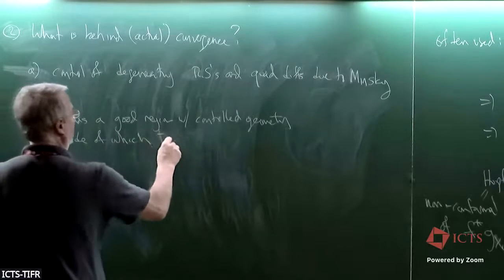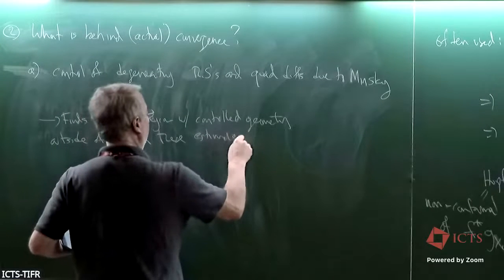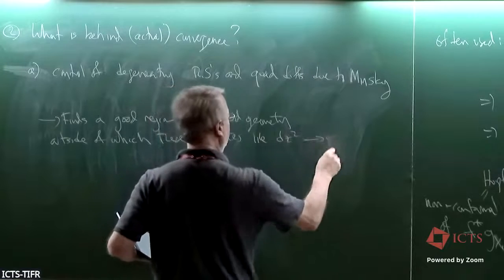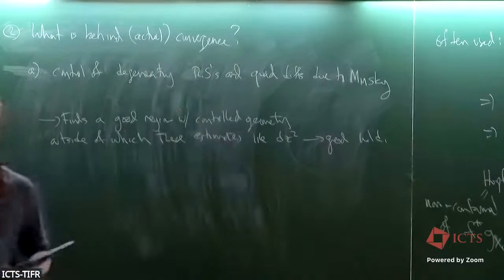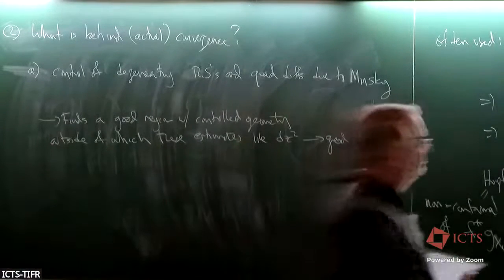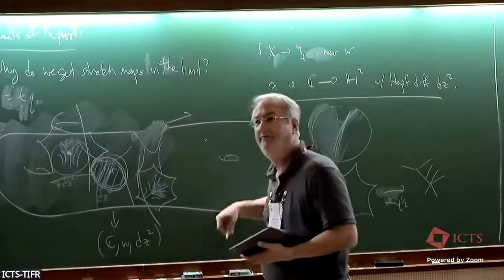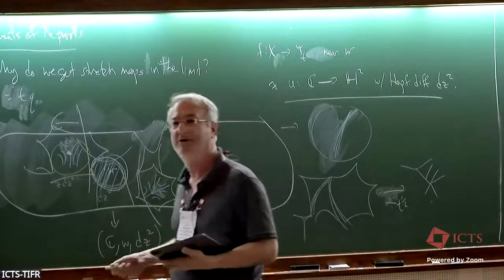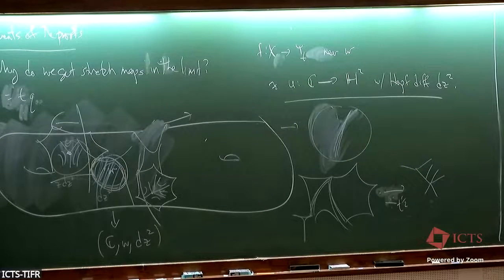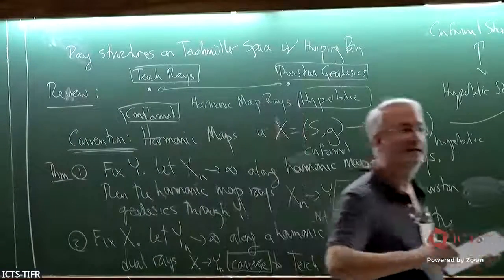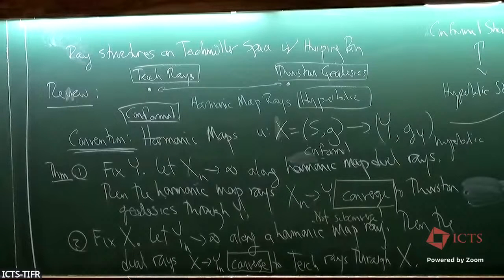Outside of which these estimates, like the ones around dz squared going to geodesics, boom. So he very carefully will cut out some polygon around here and some polygon around there. But then if there are bad portions of the surface, he'll extend this polygon through, and he'll find a well-tailored region with well-tailored geometry on which these estimates work. Okay? And that's really important because we're letting our domains degenerate. So in order to play any of these games, I need to have control as to what happens when the domains degenerate. This is a basic ingredient.